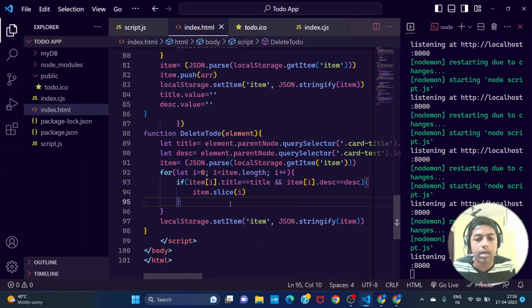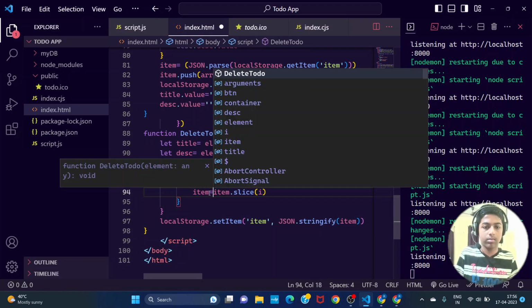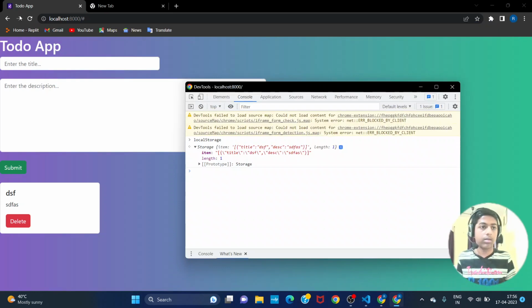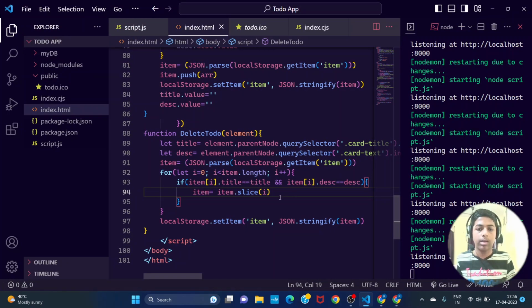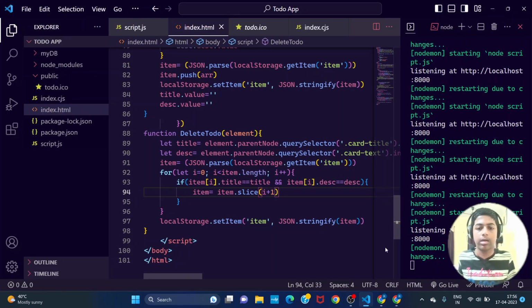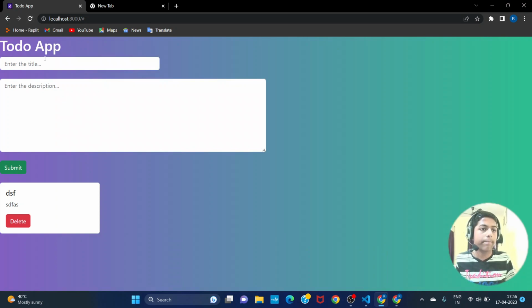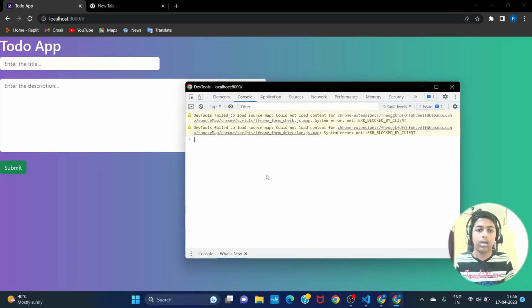Okay, so on clicking, now also it's coming. So I think here i plus 1 comes. Delete. Okay, so now it's working. So the element is removed from the local storage.